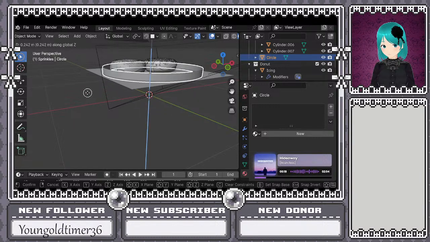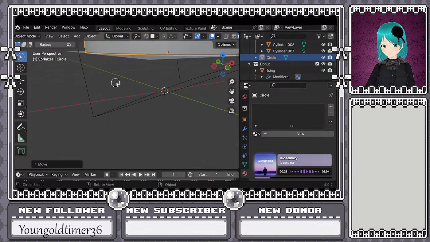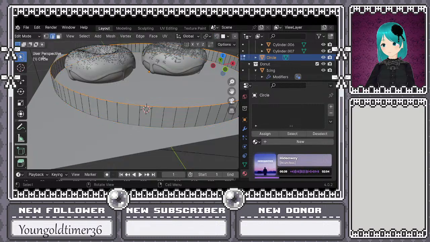Yep, Z. Yep. And I think it's on a slight angle, very slight. So I'm going to scale out just by hitting S. Makes sense. All right. Set a slight angle. I don't have a slight angle. I don't care.